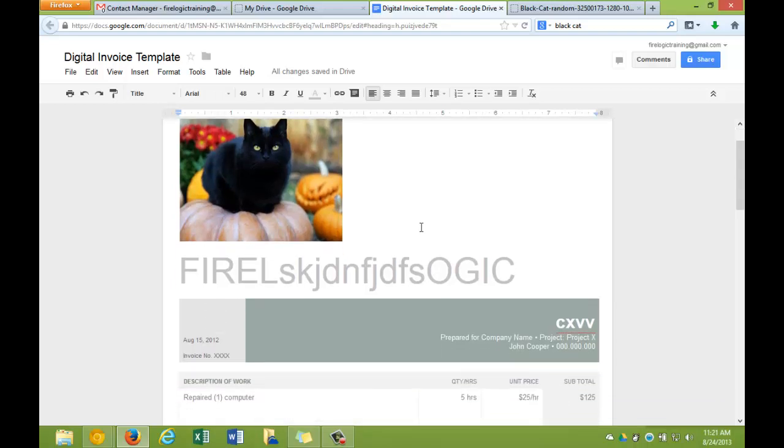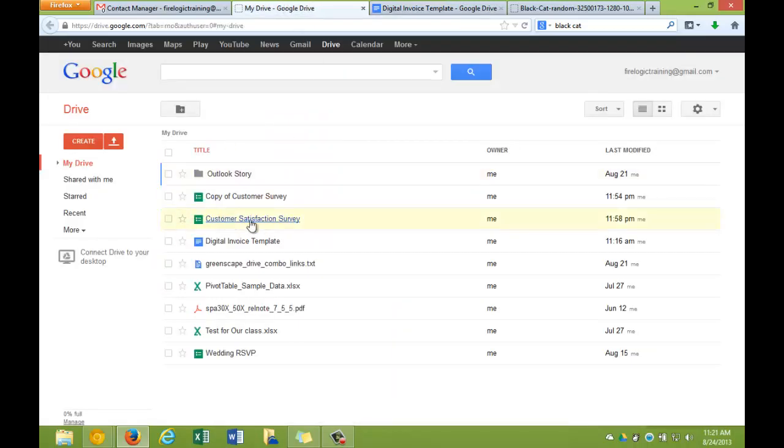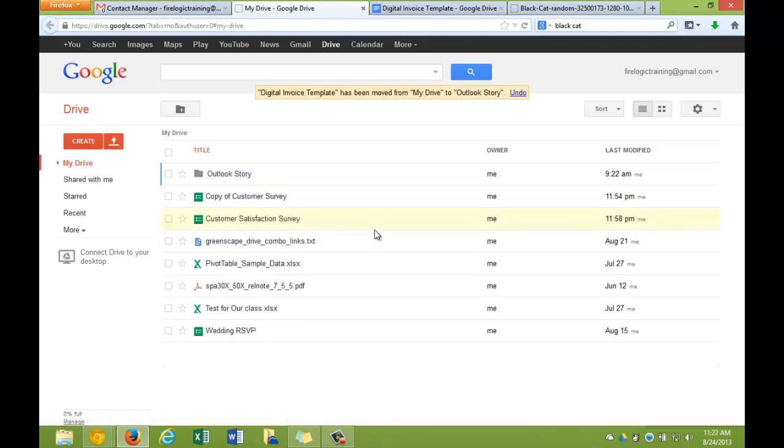We're just looking at a web interface version of it with all the latest information loaded within there. So hopefully that triggers some ways that you'd be able to leverage this for yourself. And there are other files within here. I'm going to get into how you can store Office files, Word and Excel, in here. That's going to be our last topic, about how to transition from using a file server to using Google Drive for your file system. I'm going to show that off in a little bit. But here, I can make folders for myself. I can store my Google Docs. If I wanted to move my digital invoice into this Outlook story folder, I drag and drop it. The same kind of things I'm used to doing on my desktop, I'm recreating right within the cloud. Once you get the hang of the interface differences, you will be able to do the same kinds of tasks and organization things that you're used to on your desktop right within your Google Docs interface.